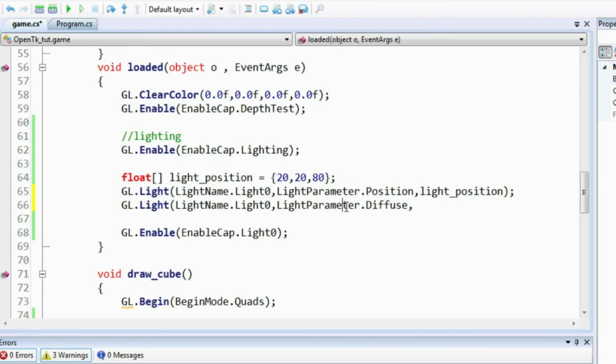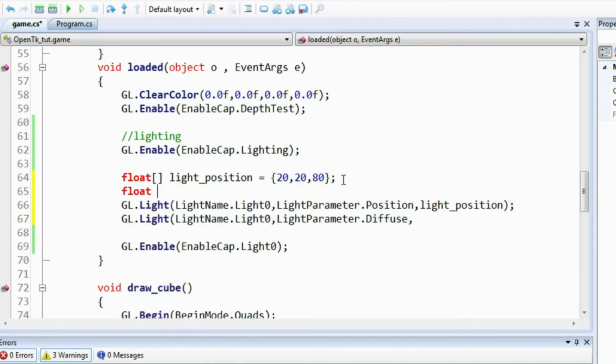Now by changing the value of this diffuse attribute, we are changing the default value for the diffuse lighting, which is present in light 0. So we also need a variable to hold that. It also has 3 arguments, the RGB value. So if you set all to 1.0F, the prefix for the float, it'll have full intensity of every color, which will result in white light. So if we set it to 0, this will result in red light.